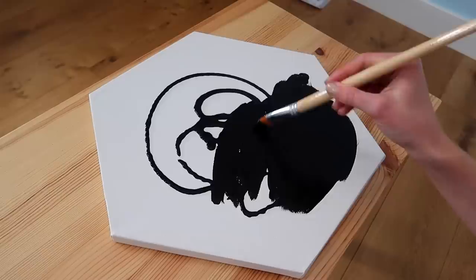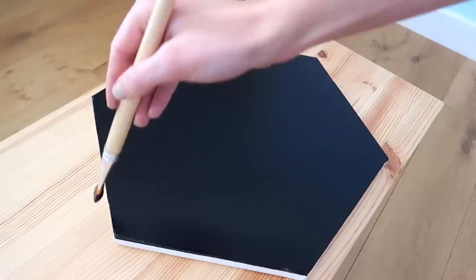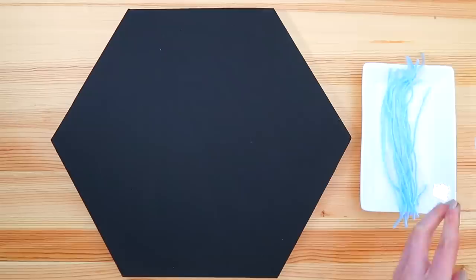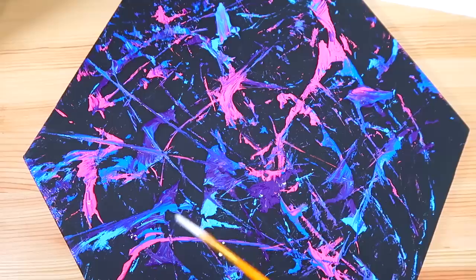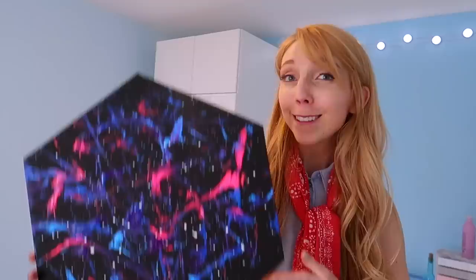For this next one, we're going to paint this whole canvas black. This is a way to do splatter art without it being too messy. I'm also putting any excess paint back into the bottle - smooth it all out. Then once it's dry, take some yarn and cut it into a few 7-inch-ish strips. Line the strips up on a plate, add hot pink paint, blue, electric blue, and purple paint. Then carefully pick up the yarn, place it on the canvas, and drag them off. Continue dragging the paint all over the canvas in every direction. You can also redip the yarn to add more paint. Then place white paint on the end of a brush and tap it against your hand for some little white speckles. This turned into a really cool galaxy-themed splatter art without making too much of a mess.